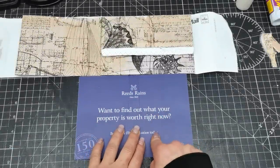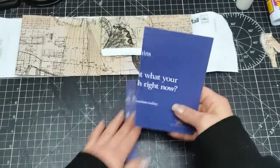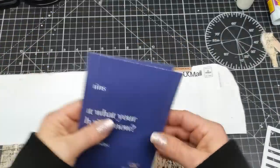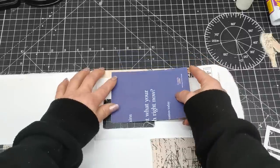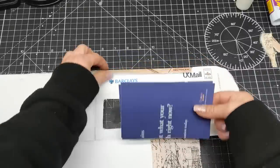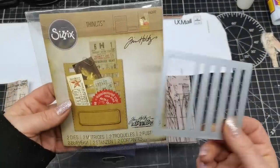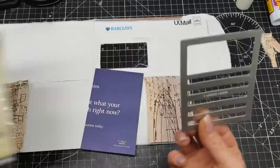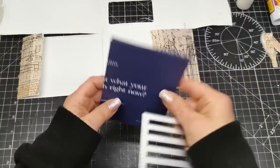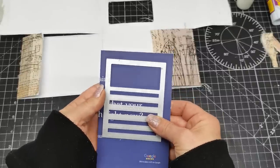This came the other day in the mail, so I cut it into three pieces and these two are similar. And I'm gonna be using them as my base for the frame. I would like to do a window pocket here and glue it on this flap. For making that window, I'm gonna be using the Tim Holtz Stitched Slots die. So I'm gonna match both of these together, place that die on it, and cut the windows.